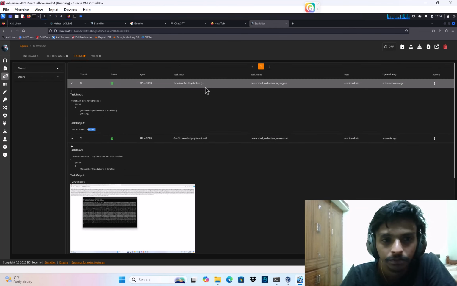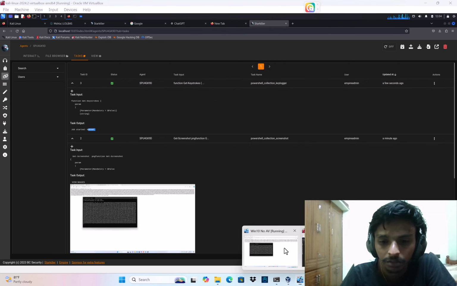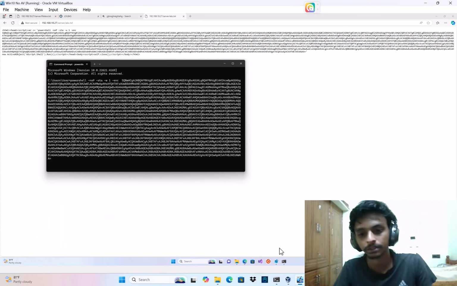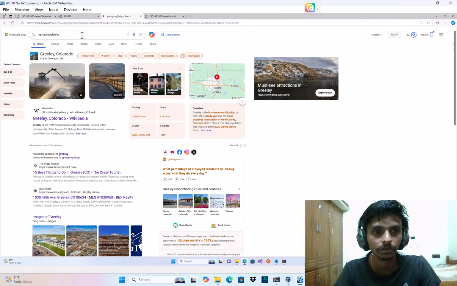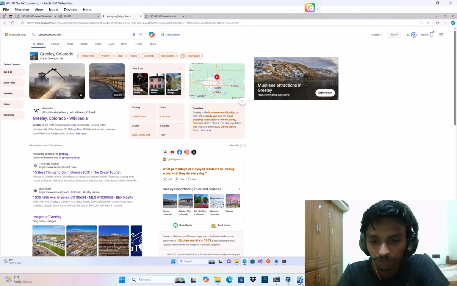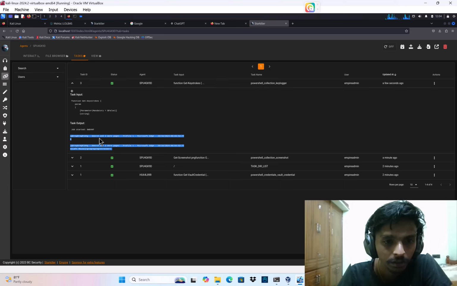Keystrokes. Let me type something. We'll type something here in the Windows machine. We'll see whether any keystrokes have been recorded. You can see the output here, JRE, which I typed in the browser session.